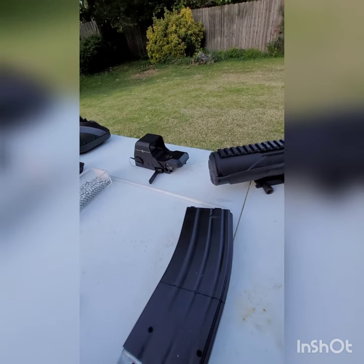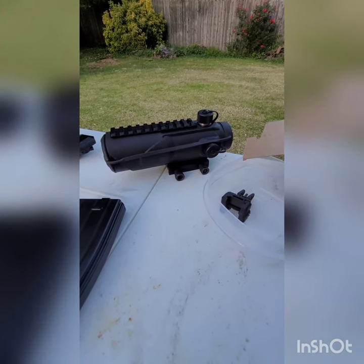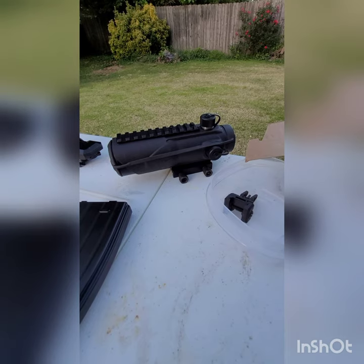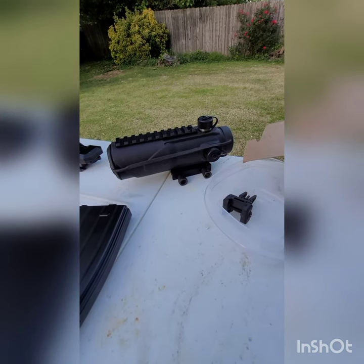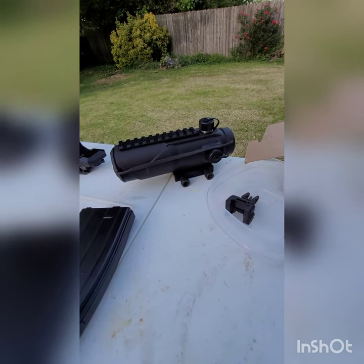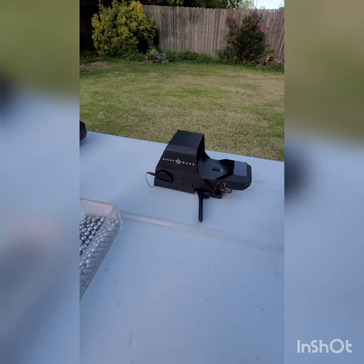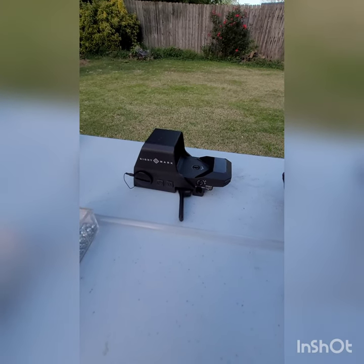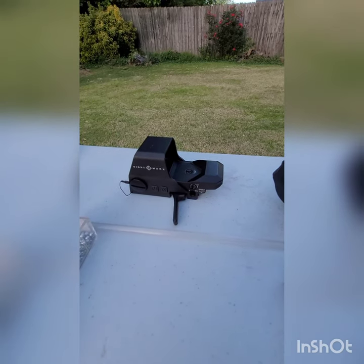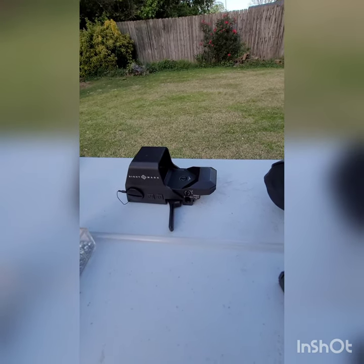I did try putting on some sight microspores — I think one is a Wolfhound — but the gun's not accurate enough to justify that. You're just not going to be able to line it up and hit what you're shooting at. I also have a Sightmark micro red dot. I'm not endorsing Sightmark or anything, but they were cheap, and I had some .22s I wanted to put things on. You don't need a whole lot of scope for a .22 just to knock some things around.